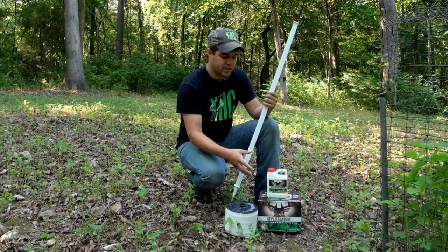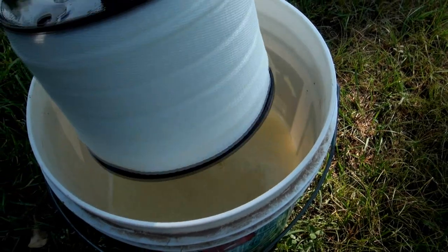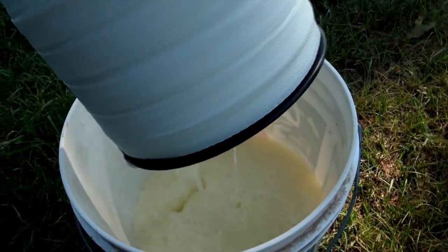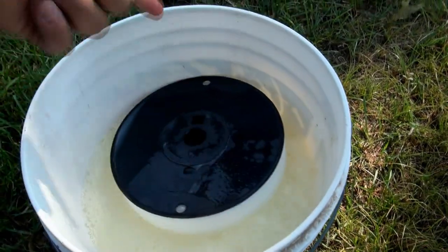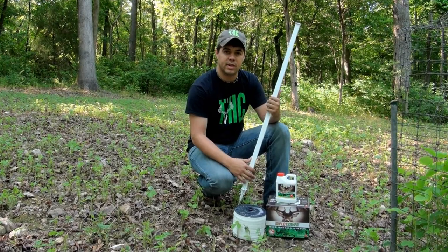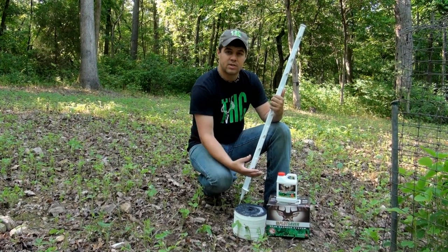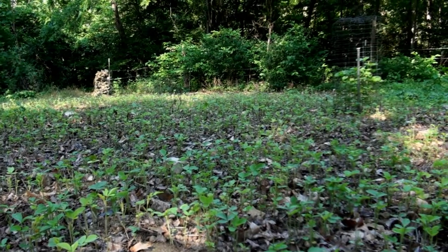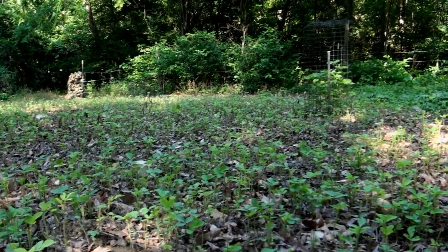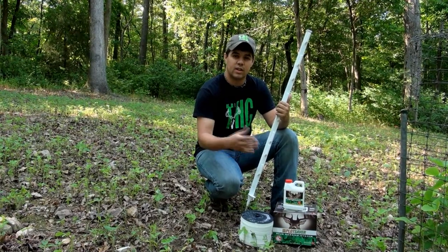This Plot Saver barrier system works against the deer's senses. It's got a repellent that's in the ribbon that we've soaked in beforehand. They suggest that you spray it, but if you have the opportunity, I go ahead and soak it before I put it out — pre-treating it. It just keeps the deer out of the area. If you were to spray this on the foliage it'd keep the deer from eating it, but that's not what we want to teach them. We simply want to keep them out of this area until it's allowed to grow up a little bit more where it can keep up with the pressure the deer are going to put on it.